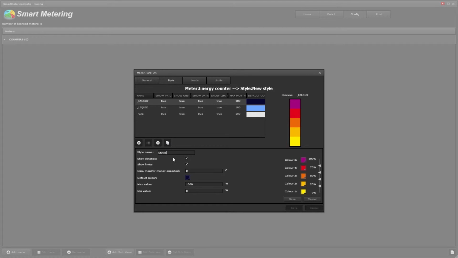Also, if we want to include in the graphics the horizontal lines that represent the limits of the meter. The next step is to define the maximum amount of euros that we expect to consume monthly. This will help determine the consumption bracket we are in. A default color for this meter can be selected.